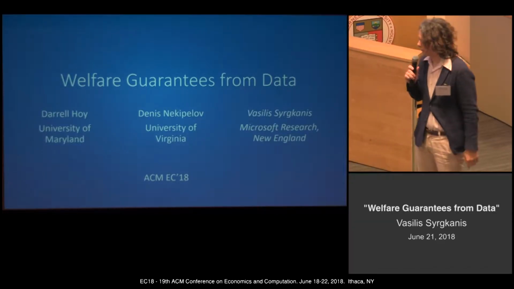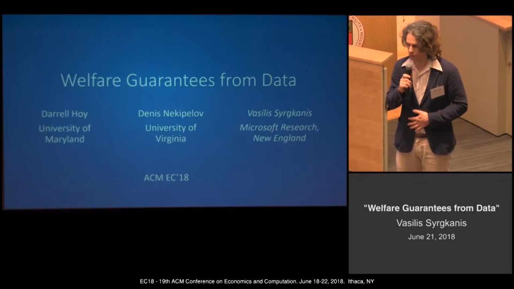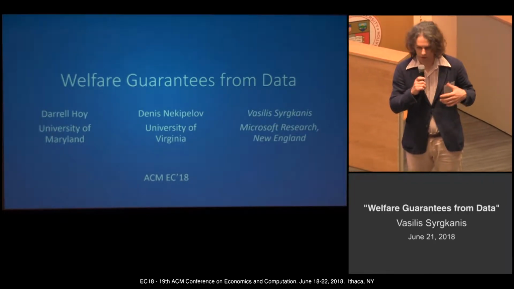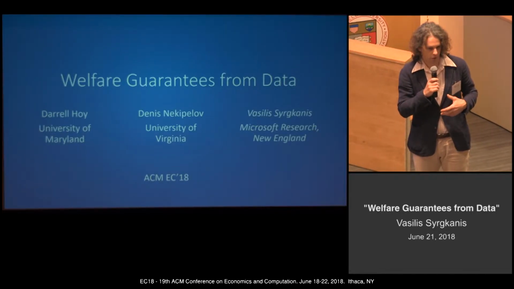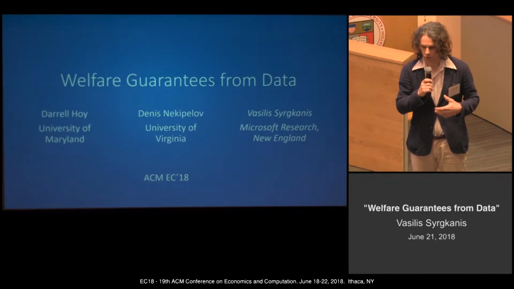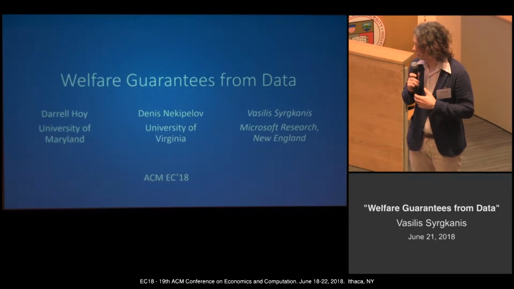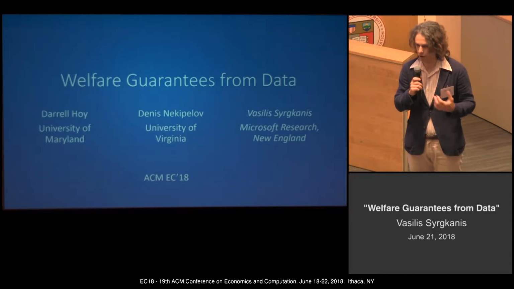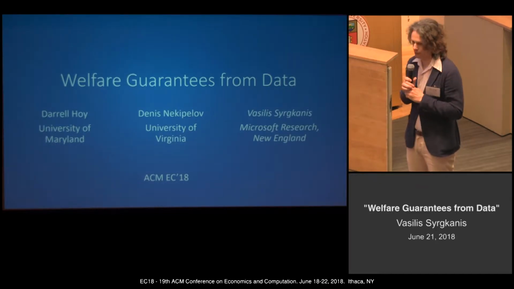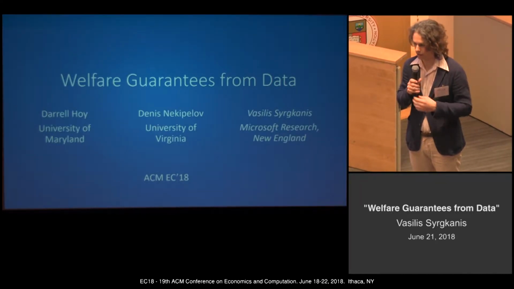I don't want to steal Vasilis' thunder, so I just want to say that one of the things that the committee was really struck by in this paper was what an elegant marriage it made between canonical questions in econometrics and how you make estimations from the data we gather, and a topic of the question in AGT, meaning the price of anarchy, which has one of the longest traditions in AGT. And so this paper is something we hope we see a lot more of, this kind of branching out and bringing AGT into econometrics. And so let's see this.